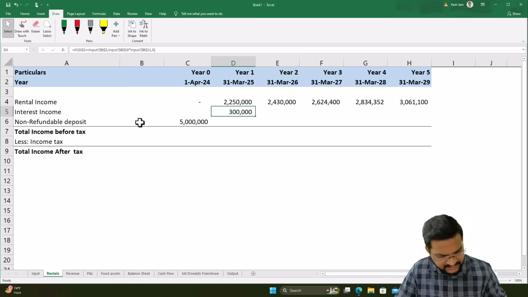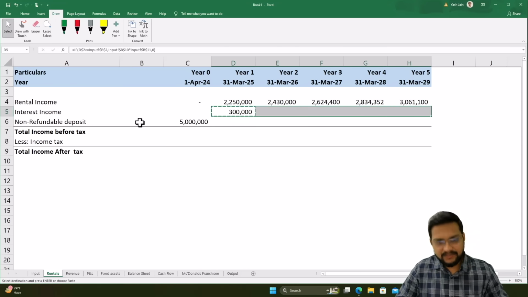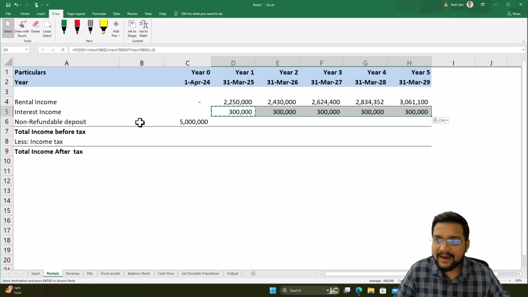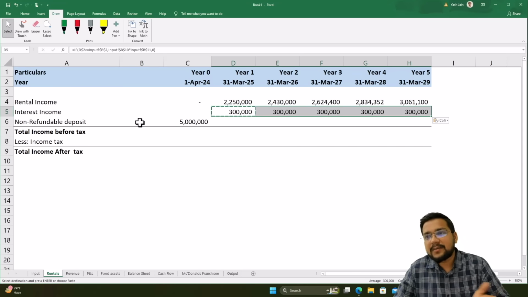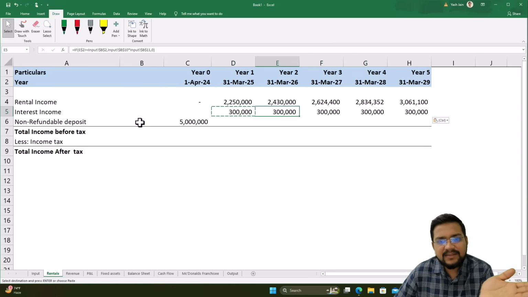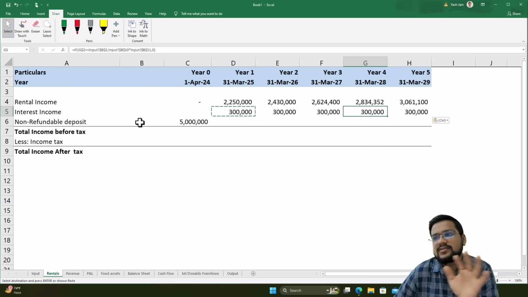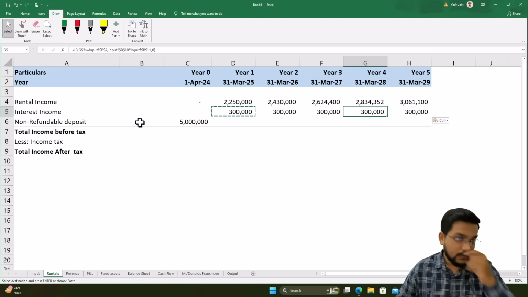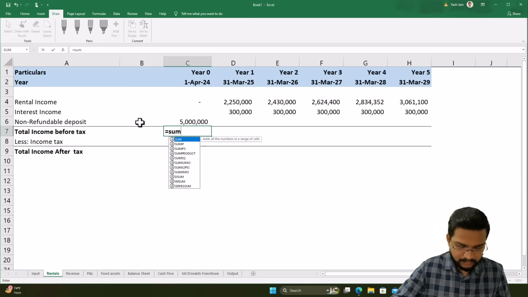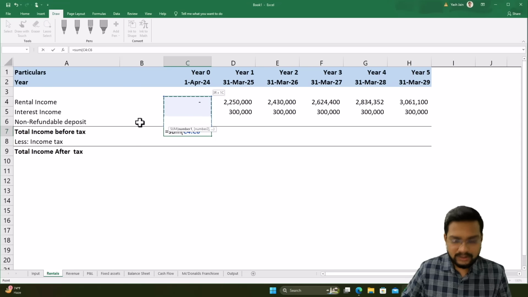Now you can consider the compounding impact as well. Like I'm not withdrawing this money and for each year I'm getting 3 lakh. Firstly it was 50 lakhs, then it becomes 53 lakhs, and on that I'm going to get interest. You can assume that as well. In that case, this will increase. But I'm keeping it simple, just 3 lakh rupees each year. That means we are receiving this 3 lakh rupees amount each year. Okay. This becomes my total income, equals to sum of this.